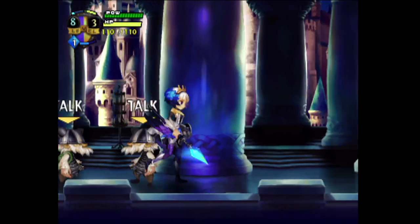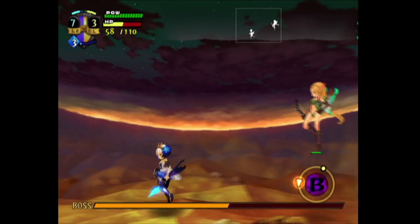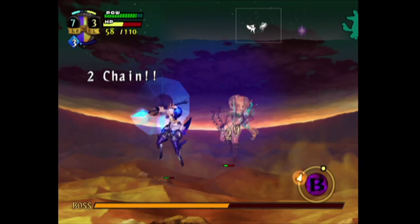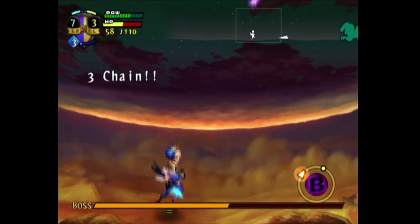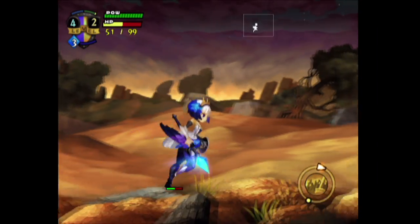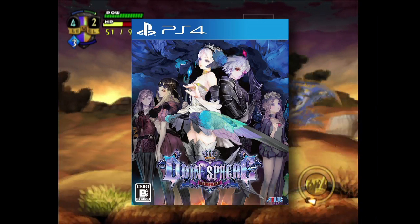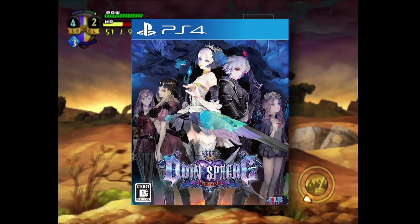As you can see, the graphics are absolutely amazing with many layers of parallax scrolling. This game would really benefit from being in 480p, but we have to settle for interlacing only. The music is pretty damn good as well. You can always get one of the HD remasters of the game on the PS3, PS4, or Vita, which of course were only released in Japan. Sadly, they're not in English.